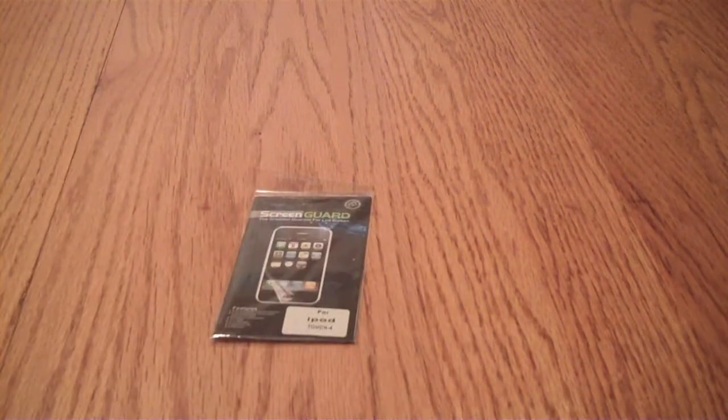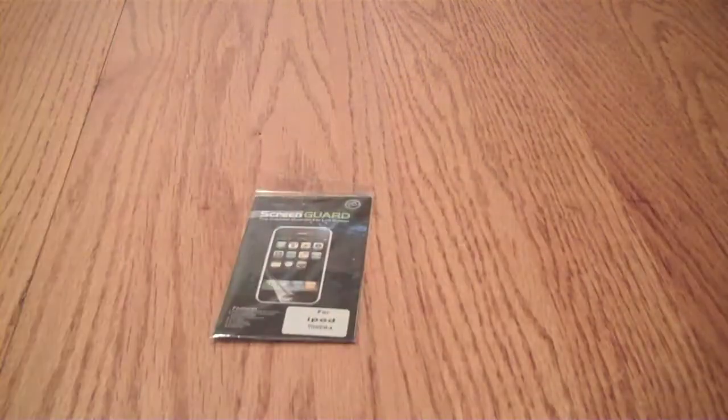This one's really hard to get on, but it does provide probably a little more protection, I would have to say. When you drop it, I don't know how to describe it, but it does provide a little bit more protection than the silicone. And I've had people come up to me, and people love this case. The design, just the look in general, but putting it on is a pain.